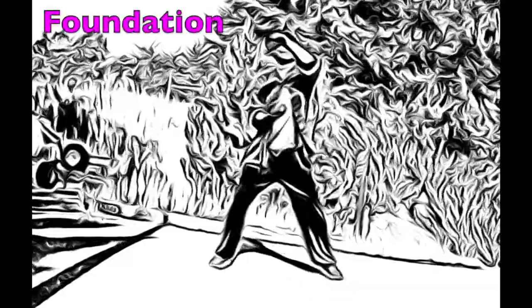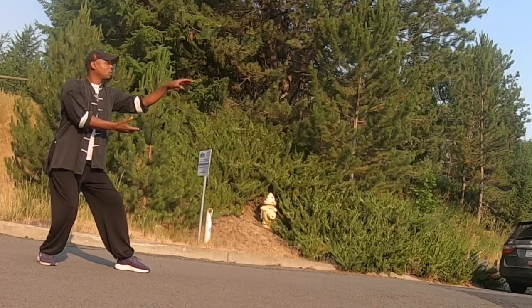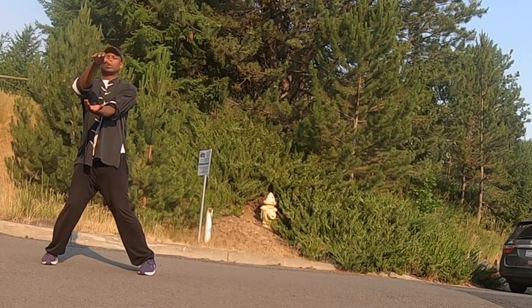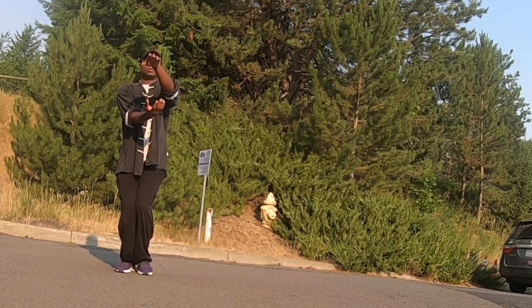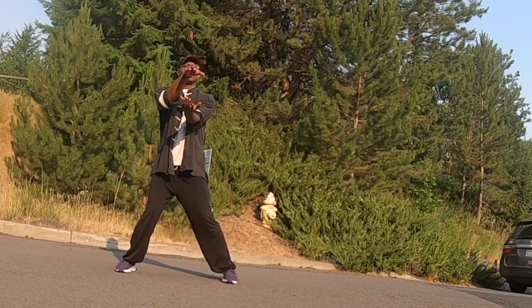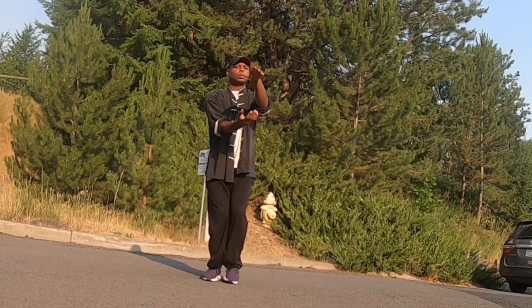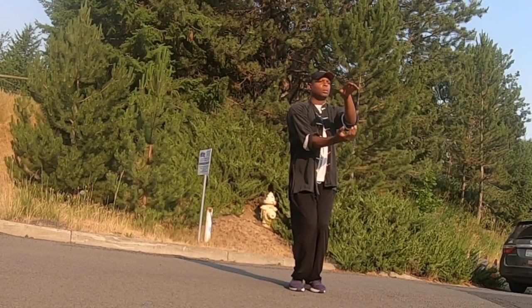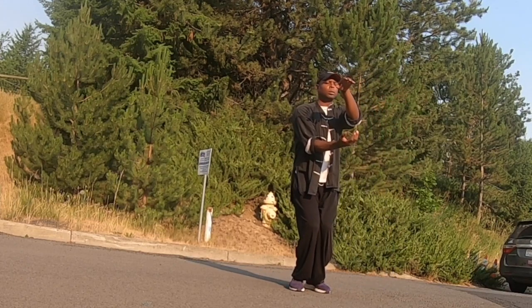Now we're looking at foundation. Pretty simple move. Start forward, but then I'm going to face sideways. One hand over the elbow, just like most of these techniques that we've done. Feet come together, pulling the hands in, and then pushes out, pulling the hand in the top. So the hands trade places, palms facing each other. One up, one down. And as the leg pushes from the quad, extend that energy directly into the hand's rotation.